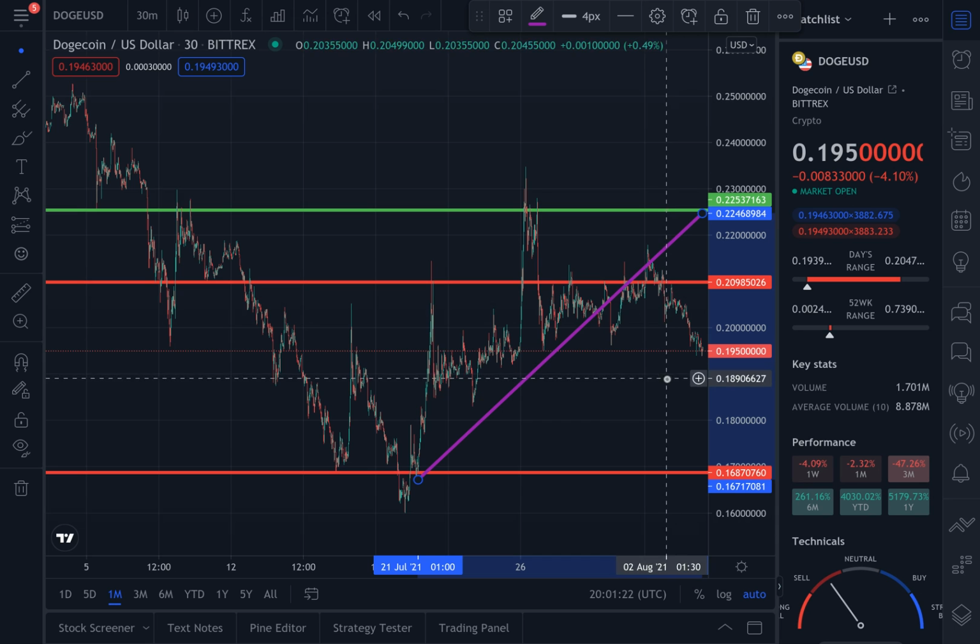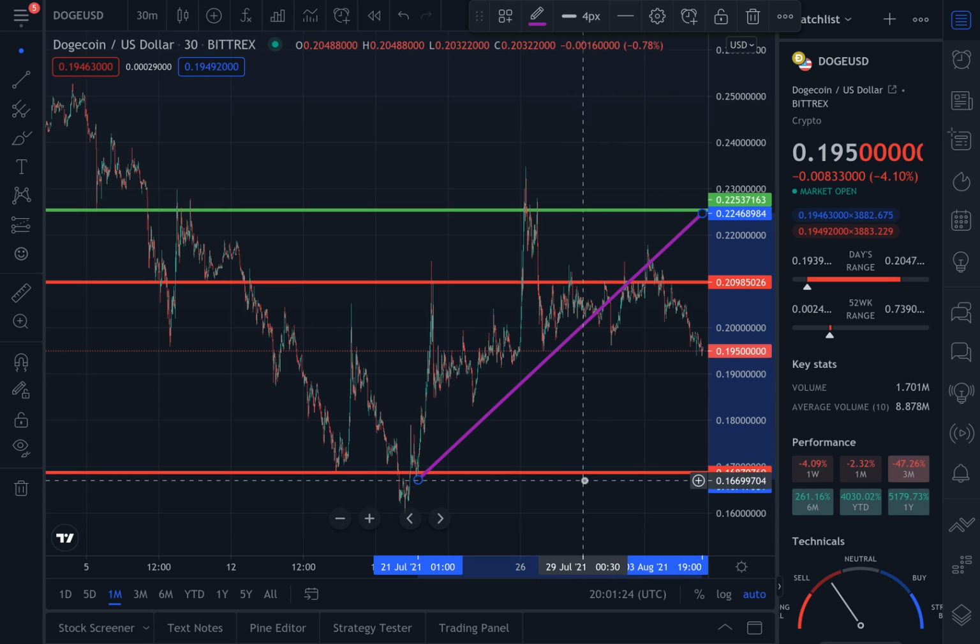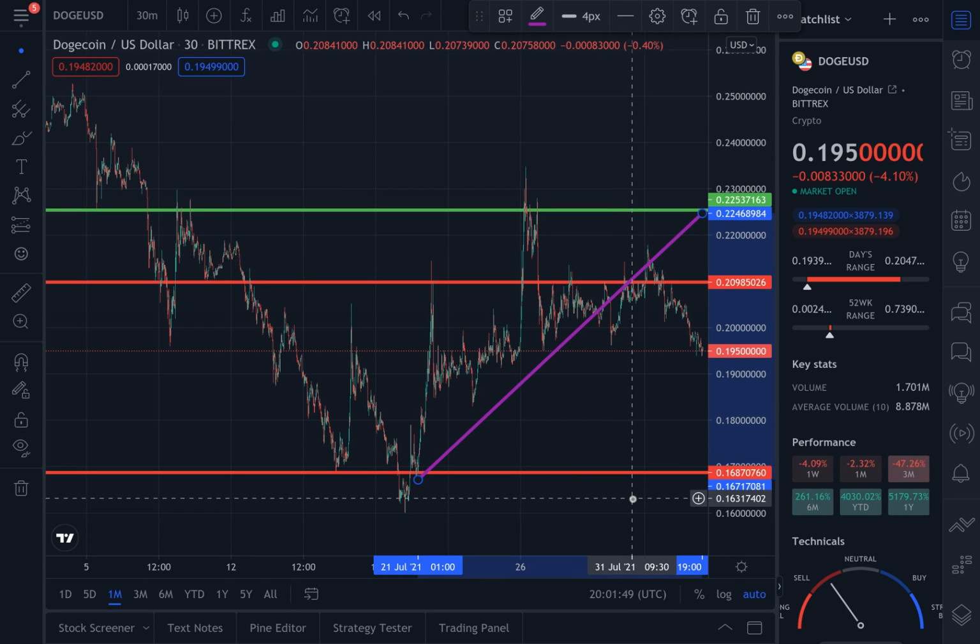Then you're going to wait for these pullbacks. If we get to this 16 cent zone, you're gonna throw in 200 bucks, and you'll be left with what? 200 plus 150, that's 350. You'll be left with about $150 that you will have in hand just in case Dogecoin dips below that 16-cent mark and keeps going further down. You want to throw in that 150 south of 16 cents because you will be able to accumulate even more Dogecoin.